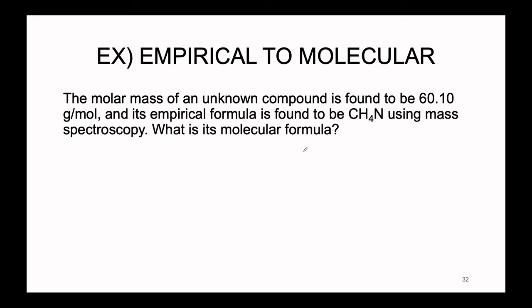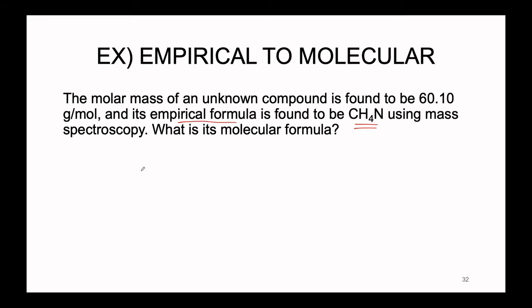For instance, if the molar mass of an unknown compound is found to be 60.10 grams per mole, either by using gas law kind of observations or aqueous observations, which we'll be learning about later, and you've also found its empirical formula is equal to CH4N already using mass spectroscopy, what is the molecular formula?